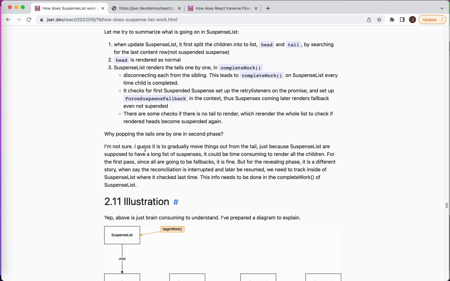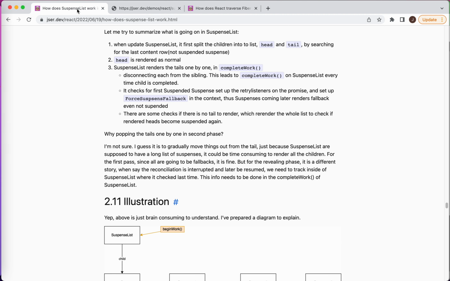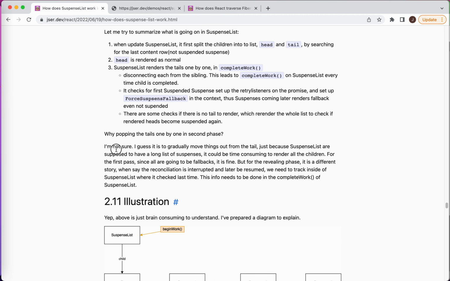The algorithm, why do them one by one? Literally, when we complete here, when it is suspended, we need to update. Okay, yeah. I think this is not right.